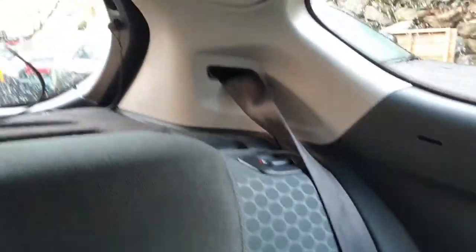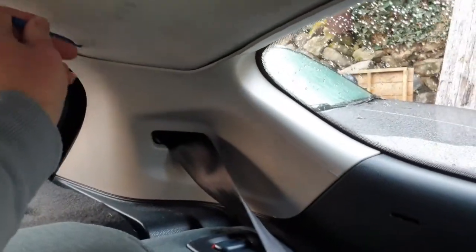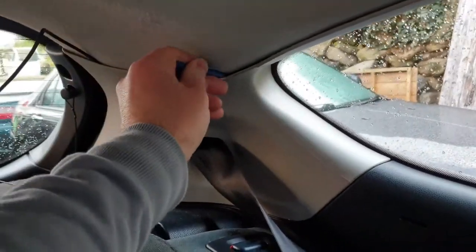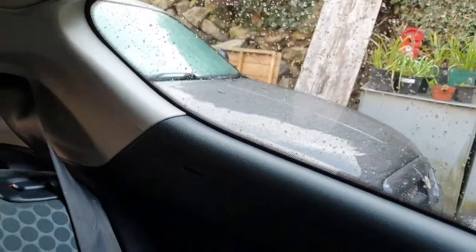And you do get this little blue tool thingy here, so I'm just going to try and push it in a bit more. So there we go. So you can see a little bit if you compare it to the other side, but I don't see it in the back, so it's fine. So to be fair, this was quite a lot easier than I thought.